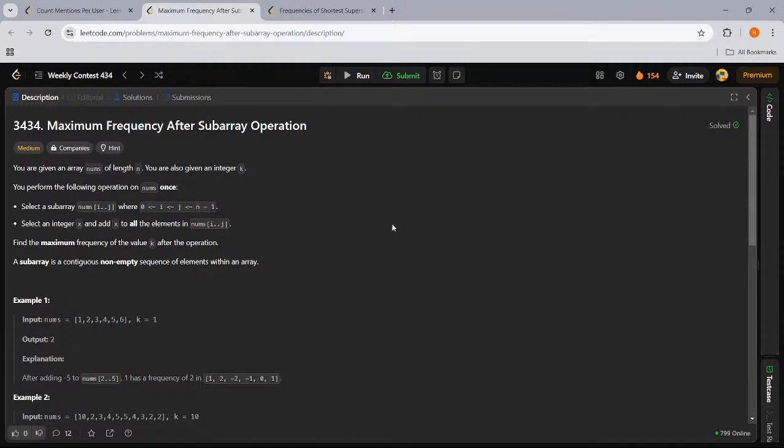So here what we are doing is just finding the maximum frequency of k, that's all. What is going to be the intuition for this question? Anyone in the chat?